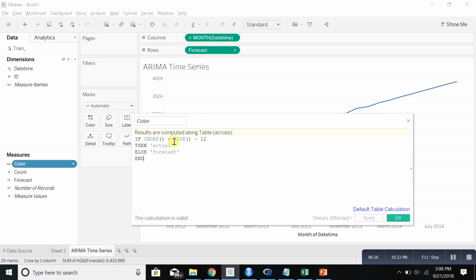Here I've primarily used two functions, index and size. Index talks about how many indexes are present in the data set. Size talks about how many indexes are present in that particular partition, in that particular year, for instance. So if the difference is less than the index, I have to tell that that's the actual data. And as I've told that I have to forecast for the coming 12 months, my number is 12.